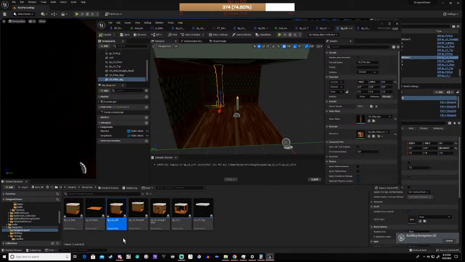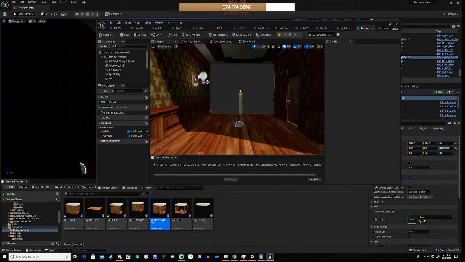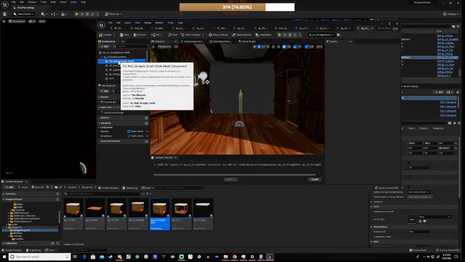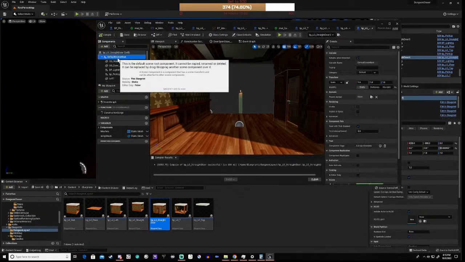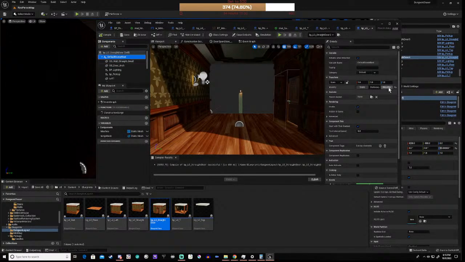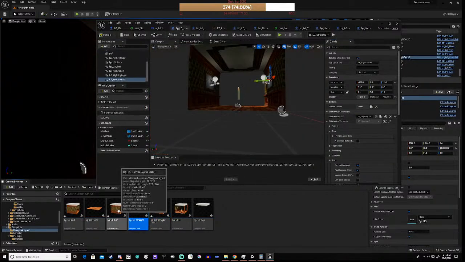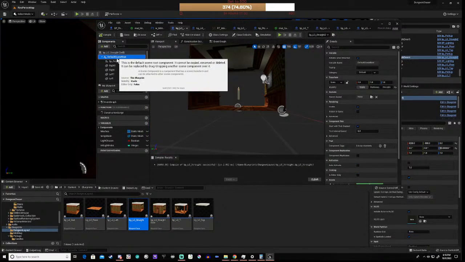Right, everything was fine with that. So hang on a second here. That's straight, okay? And the default scene route is static.